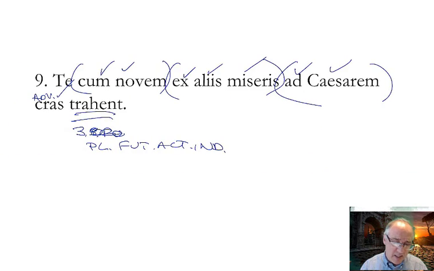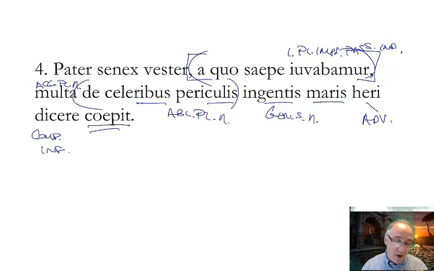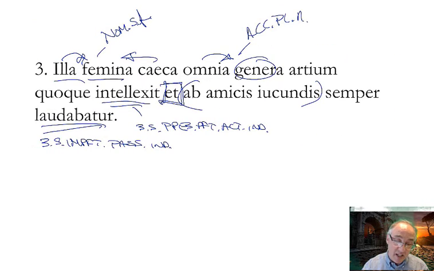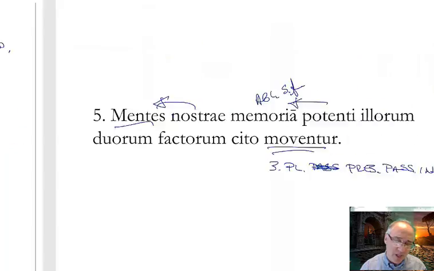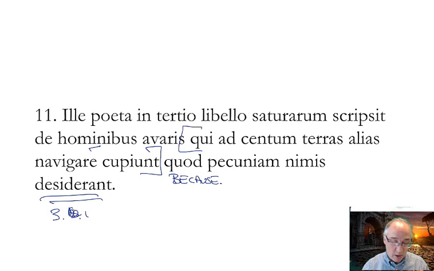Notice how in this sentence over here, the one about the mother, number 4, there's this et right in the middle, between the two. It's not broken up here. It's not exactly the same sentence, but the fact that an et is missing, I'm going to take this to mean because. This word means because. And you're thinking, well, how am I going to know that? The only clue is because it doesn't have an et. Let's deal with it. Because they desire, third person plural, present active indicative. They desire too much. They desire money too much.